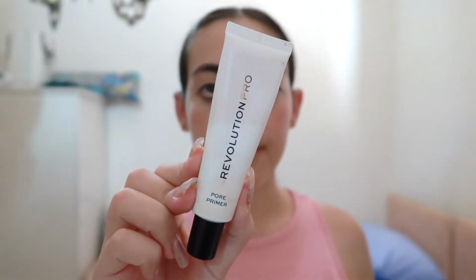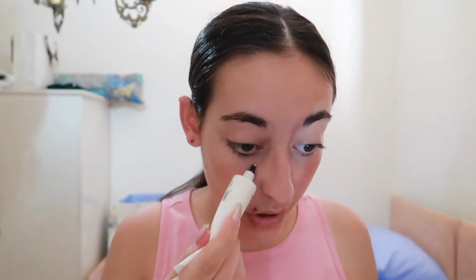Without further ado, let's get started. Okay, so I'm going to be removing my glasses and putting my hair back first so it doesn't get in the way. Okay, so first things first, we are going to prime. The primer I'm going to be using is the Revolution Pro Pore Primer, but you can definitely use whatever primer you want. I'm going to be applying some primer on the T-zone of my face.